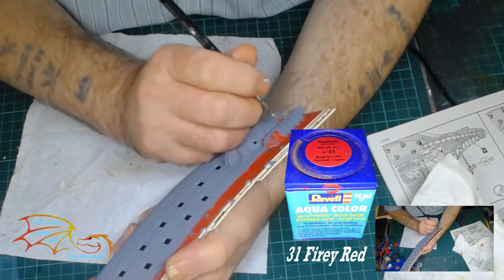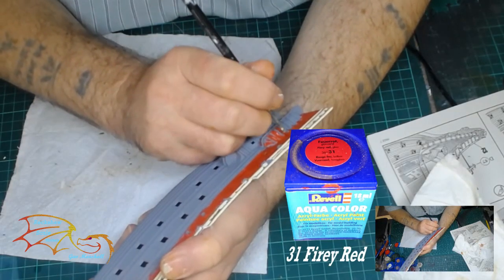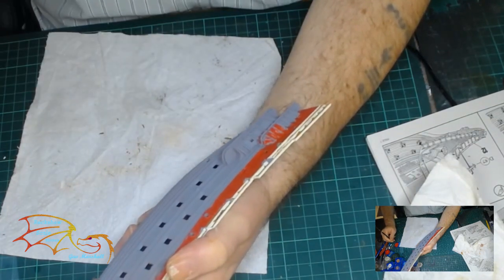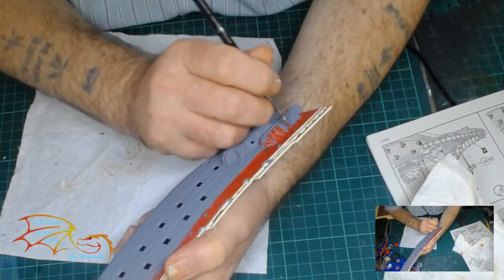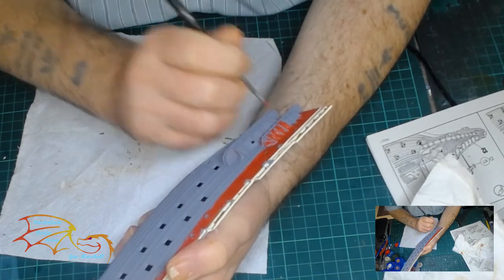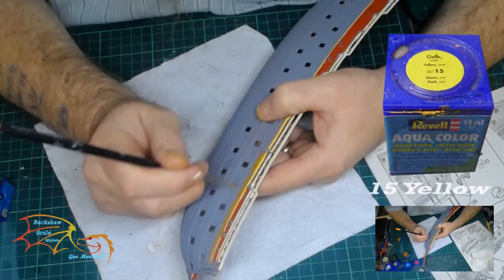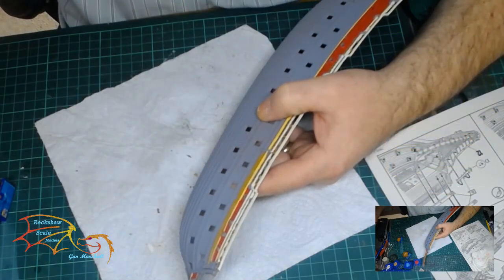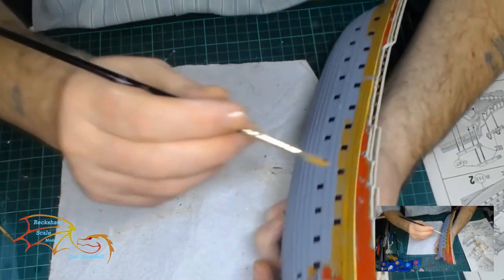Next I'm laying down Revell Aquacolor 31 Fiery Red. Now this is only for the top part again of the hull, going down and into the detailing here. And then it's Revell Aquacolor 15 Yellow for the border underneath the red. So you can see here.